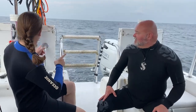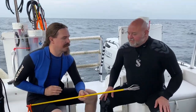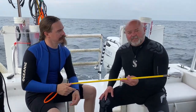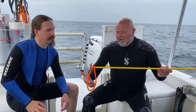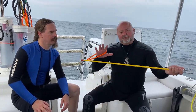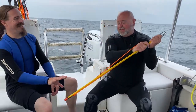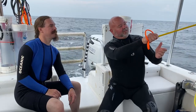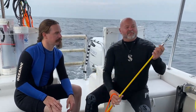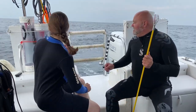Okay, so in order to do this, we've got some special gear. Absolutely. So we're going to be using these guys. Pole spears, right? Correct. So this is a pole spear, otherwise known as a Hawaiian sling. It's based on kinetic energy. You have a big rubber band and a pointy side. Put the pointy side away from people, and the rubber band you're going to stretch up. That's going to create that kinetic energy, and then you have the ability to just let go, and it's going to create that energy to shoot the fish. These have barbs on them, so they're pointy with a little bit of barb. So as you shoot the fish, it's going to hold that fish onto there.